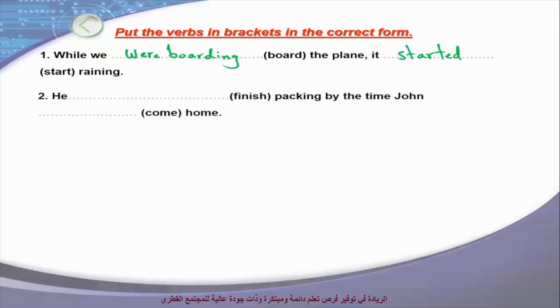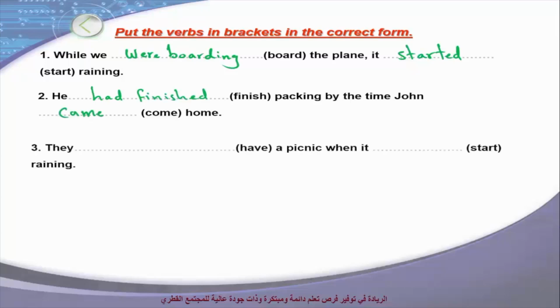Number 2, he finish packing by the time John came home. Here we have two actions which happened in the past, but one preceded the other. What happened here first? Yes, he finished packing. So for this one I have to use the past perfect. He had finished packing by the time John came home.